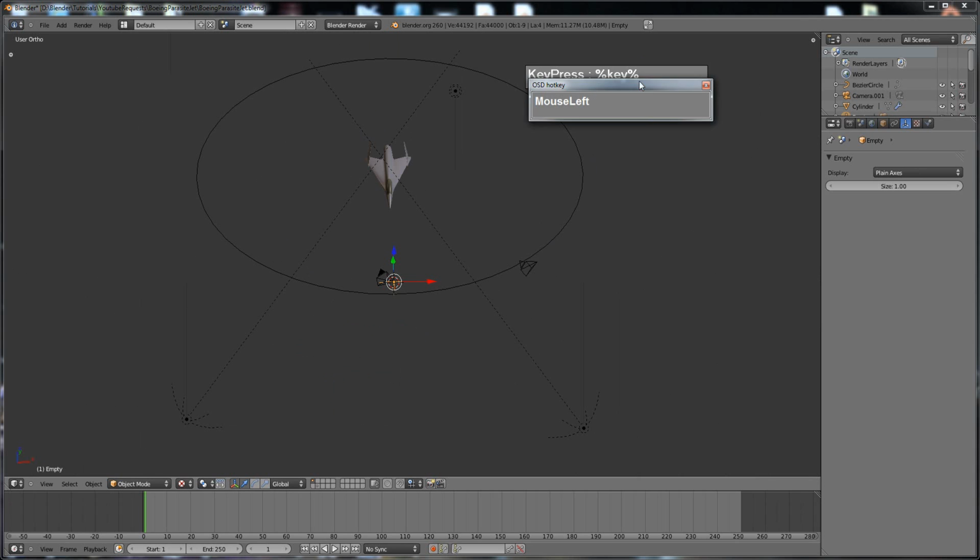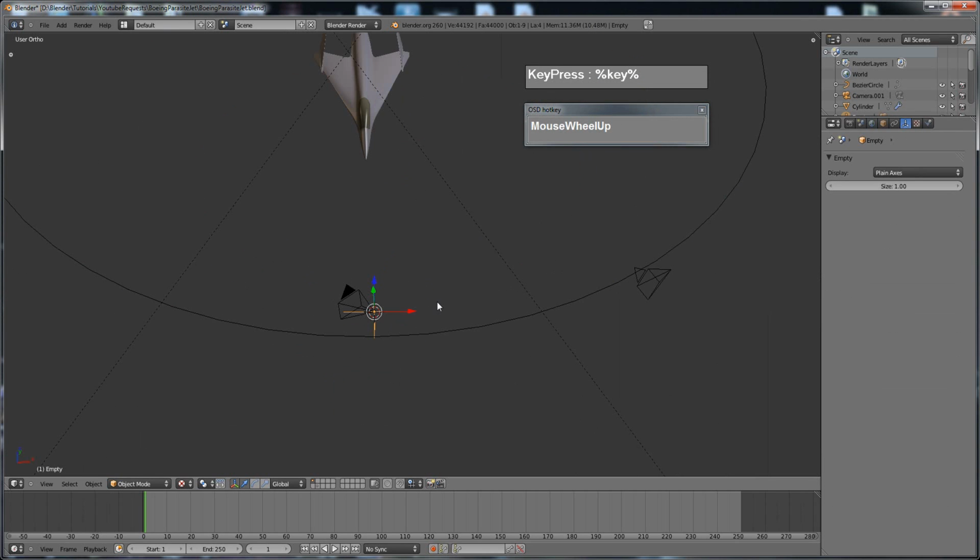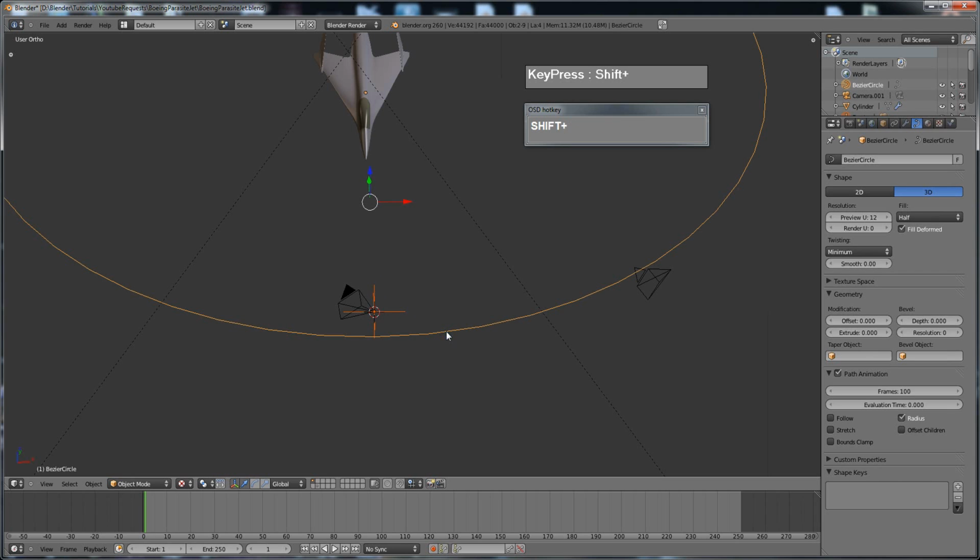So okay, let me just move this down a bit. So the step is, this is how you do it. Select the Bezier, select the empty, then hold down the Shift and right mouse click and select the Bezier circle curve, and then press Ctrl P and then choose the option follow path.